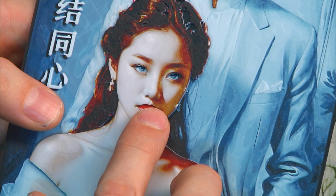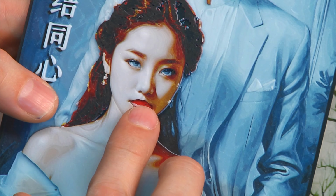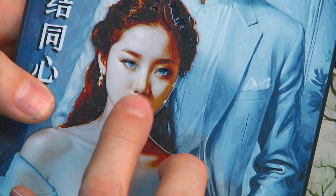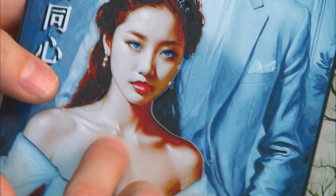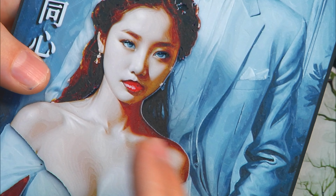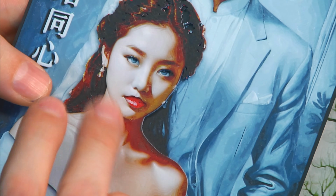Now, I did notice on this print that these yellows are more prominent than they were in HueForge, and that tells me that I have the TD of the yellow wrong. Funny thing is, the only color that I did not calibrate with the TD1 before I did this print was yellow, because it was a brand new spool and I was running out the door and didn't have time. I did pay for that, but let's do that right now.